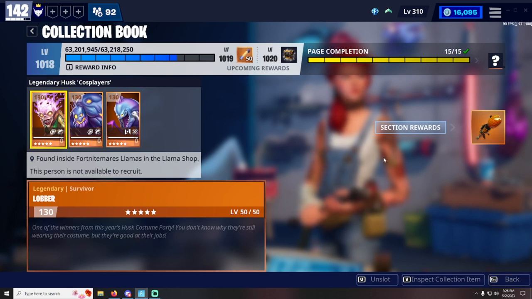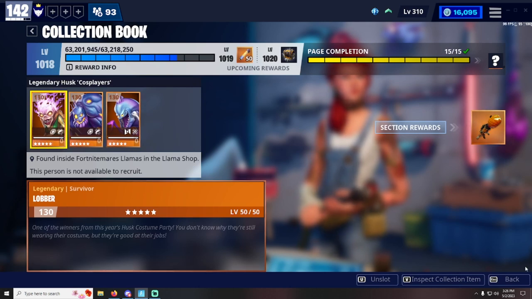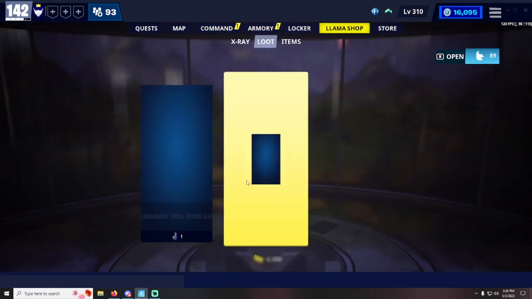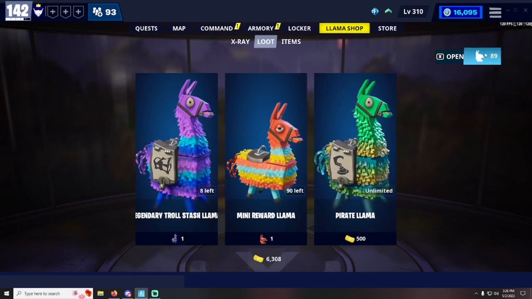Which is kind of messed up, because for a lot of the founders, alpha players, beta players, everybody, you can't get a second one of these. Which you should be able to get a second one. I mean, if you've done it, but it's their rules. So we've got 90 of these. We're going to do a couple more of these.